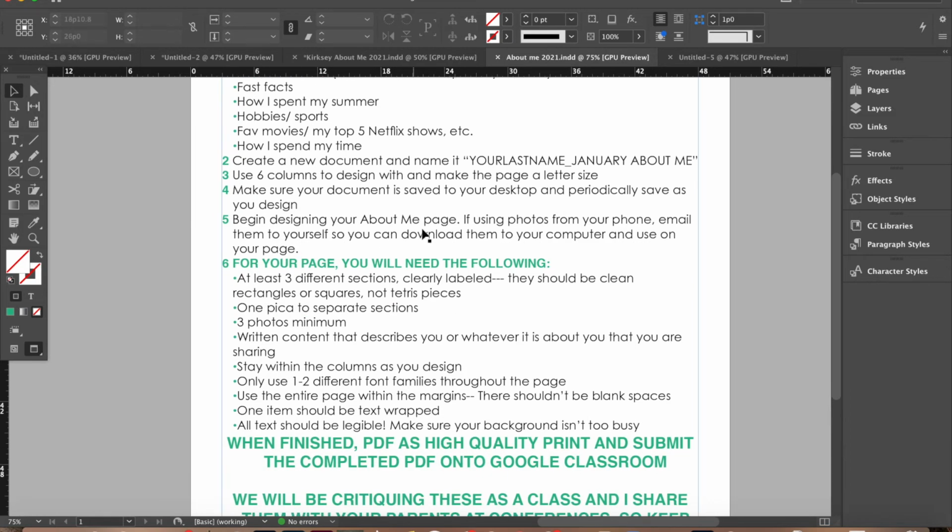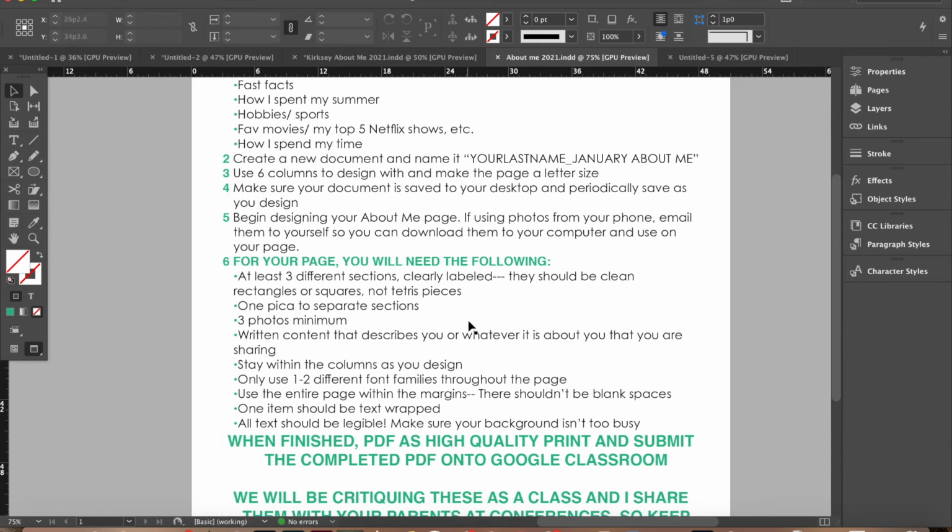Then you're going to begin designing your page. If there's photos that you want to use and they're on your phone, go ahead and email those to yourself. You've probably noticed you don't get great service in my room, so you might have to go to a different part of the building. Or what I would suggest is email them to yourself tonight, and then you can work on them a little bit more in class next week, or this week, sorry. But you can still just keep designing even if you don't have your photos. So don't tell Mrs. Morrison that you're waiting to start on your page because your photos haven't emailed to you yet. Go ahead and start working on the other content, and you can just leave a blank spot for your photo until you get them downloaded.